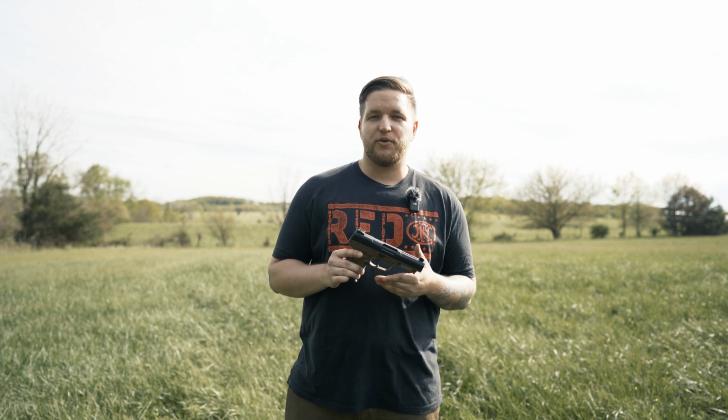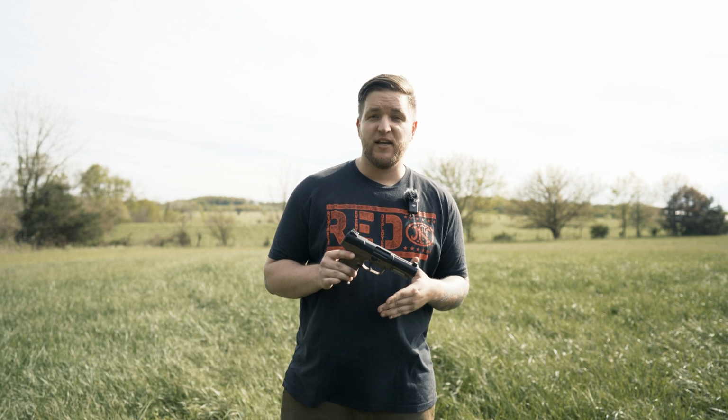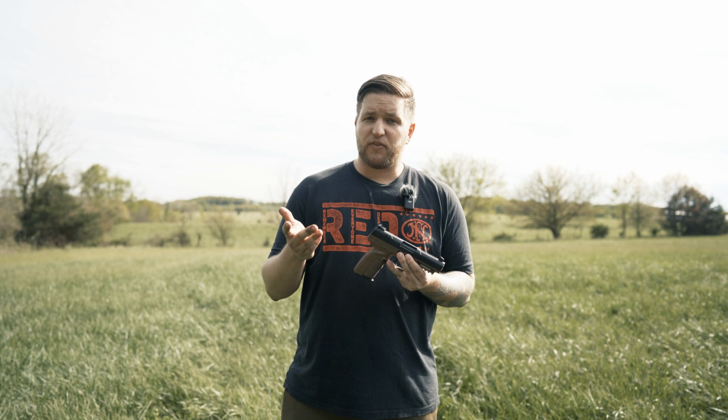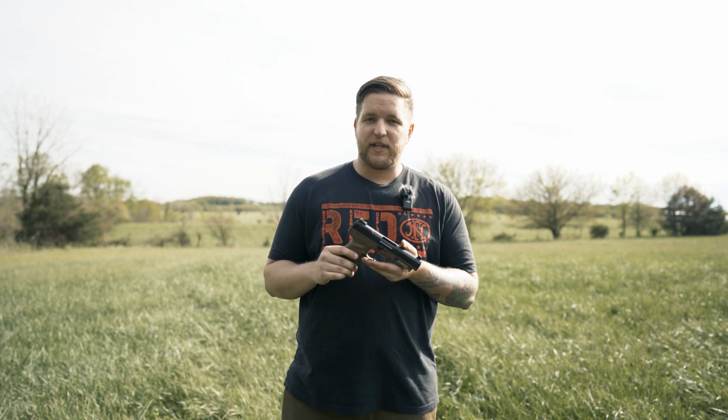One of the deterrents for the 5.7 has always been the price of ammo, which has really been starting to improve with the Fiocchi and AAC FMJ on the market today, and the price of the handgun, with the 5.7 being a little over $1,000 MSRP. A lot of people just didn't want to spend that kind of money to get into another cartridge.